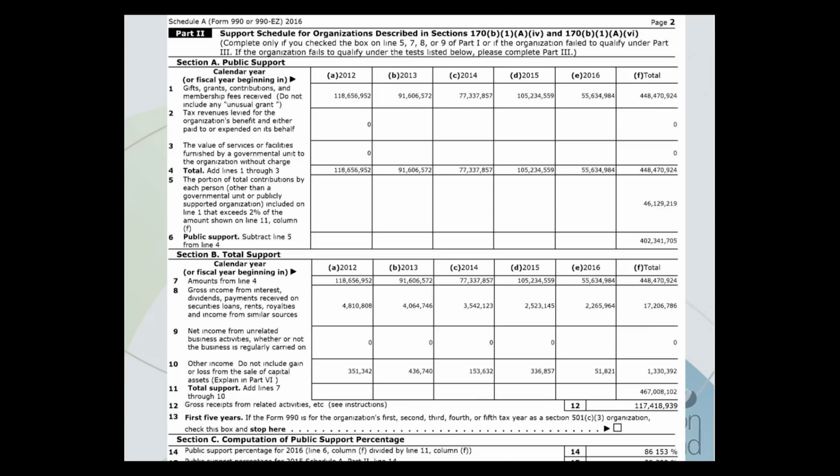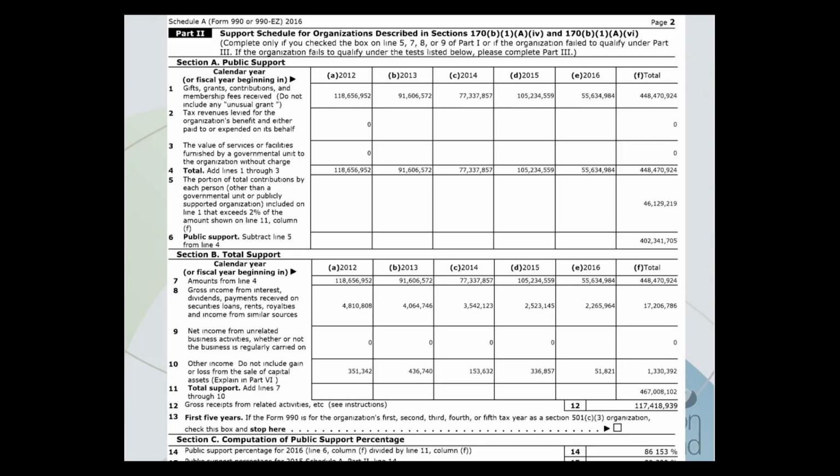This is still Susan G. Komen, because I wanted to show you that if you have an inquisitive mind and you're wondering what's been going on with the organization, that it lost half of its revenue, or its revenue went down by 50% from one year to the next, Schedule A of the 990 includes 5 years of cumulative revenue and expense information. So we can see from fiscal 2012 through 2016 what the revenues are for the organization. And they actually have edged up and down over that time, although 2016 is by far the worst year of the last 5. But we also see in 2014, they were at 77 and then jumped up to 105 and then went down to 55. So there might be more of a story here, if you dig a little bit further.